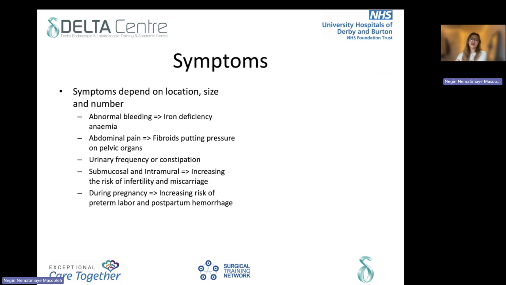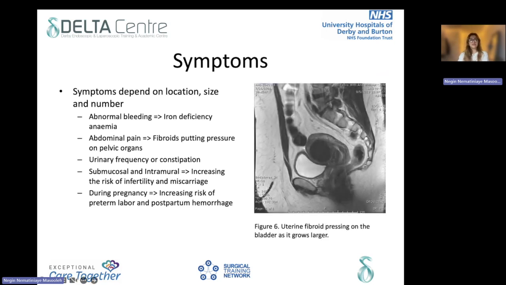The symptoms of fibroids: they're usually asymptomatic, it's worth mentioning that. But the symptoms depend on the location of the fibroids, how many of them there are, and how big they are. They can lead to bleeding, and whenever there is bleeding, there might be iron deficiency anemia with it. They might cause abdominal pain because, as was evident in the MRI scans, they put a lot of pressure on the surrounding structures and organs. By pressuring the bladder, as you can see in this image, they can cause urinary frequency. And if the fibroid is towards the back of the uterus, it can pressure the rectum and cause constipation.